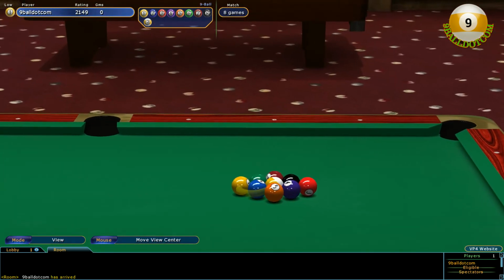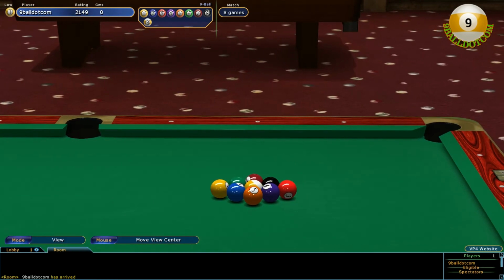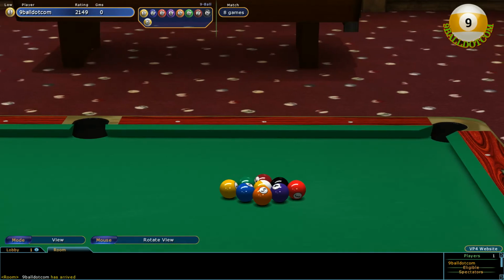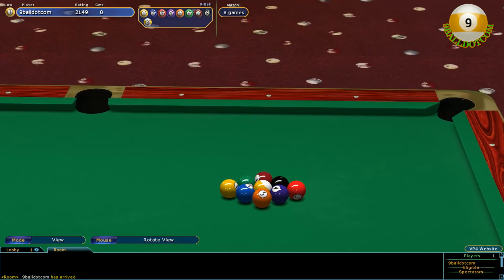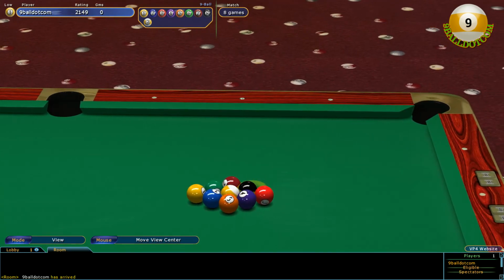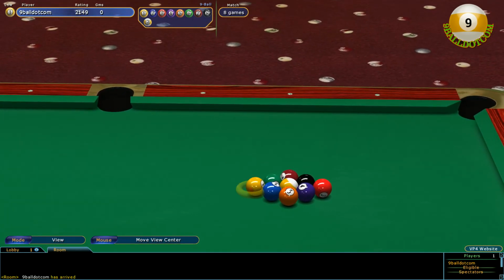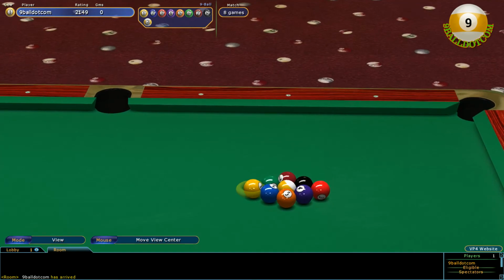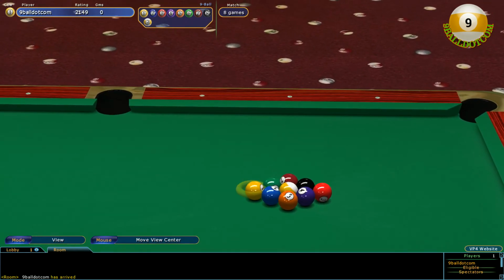So what you're effectively doing is moving the rack up the table. Now what does that do? Well, it actually changes the way the balls break. The balls are going to go to different angles on the rails when you break off, so the lay of the table in theory can be different, and it can change the whole layout of the game. Most tournaments are left as they are with just a normal rack, but racking the money ball is putting the 9 ball onto the head of the diamond and effectively moving the diamond up the table by 3 or 4 inches at least, if you look at the way that's laid out. So that's what rack money is.